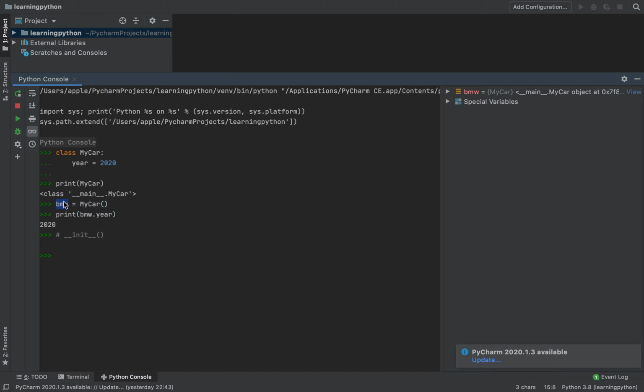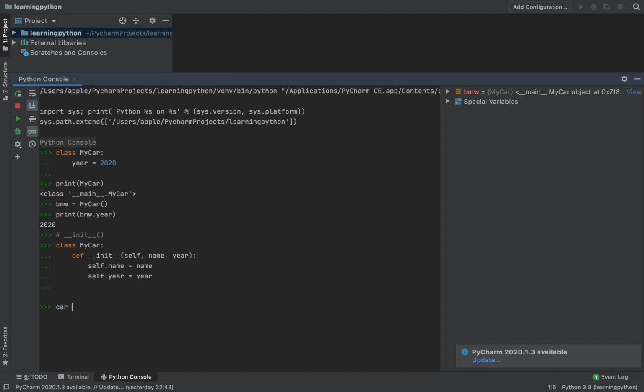Let's create a class MyCar, and we have this __init__ function. It takes self, name and year. So self.name equals name, and self.year equals year.